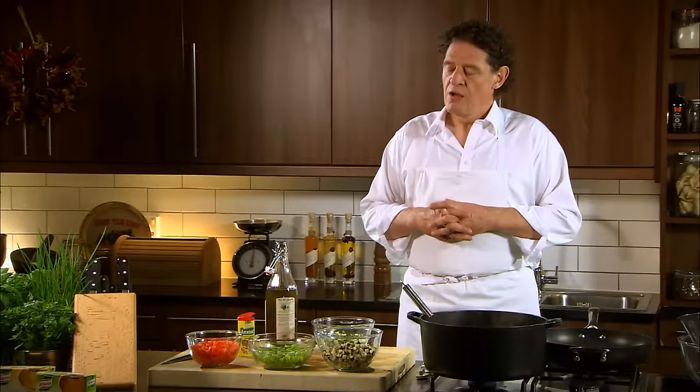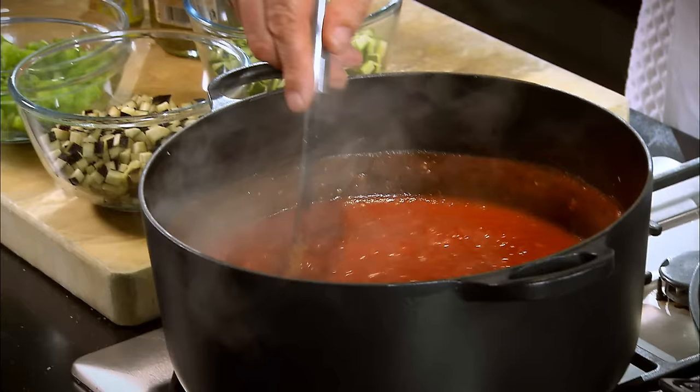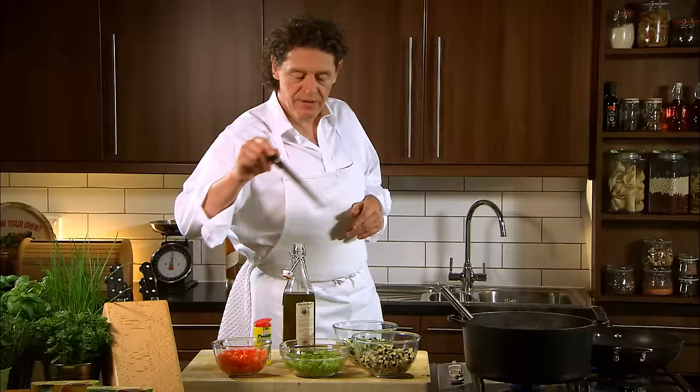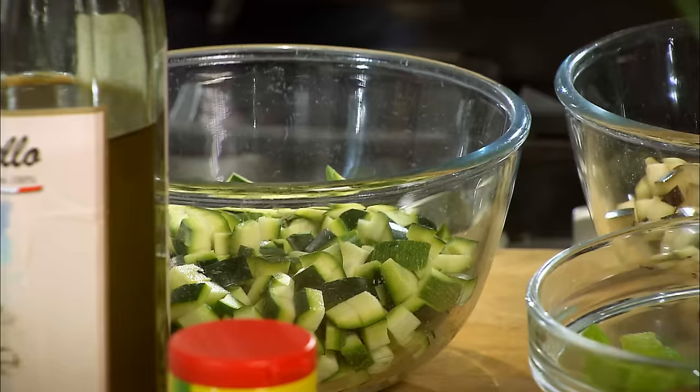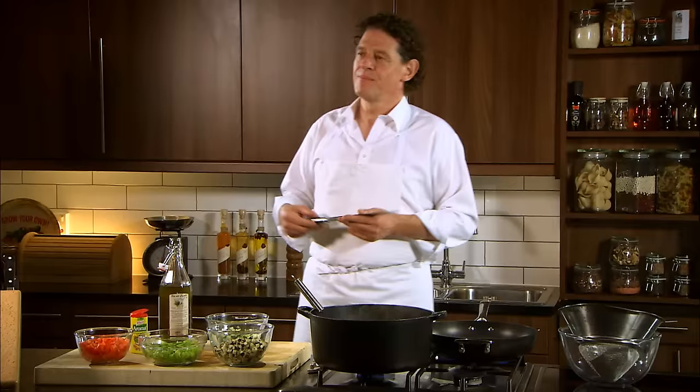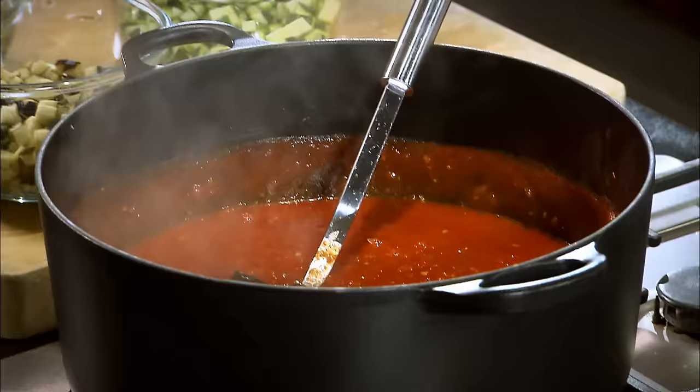Once you've done the chopping, it'll take about 10 minutes. And how do you make it? We have our tomato sauce, diced aubergines, diced peppers — red and green — and diced courgettes. And then we season with aromat. It's as simple as that. No need for onions, no need for garlic — they're in our sauce.